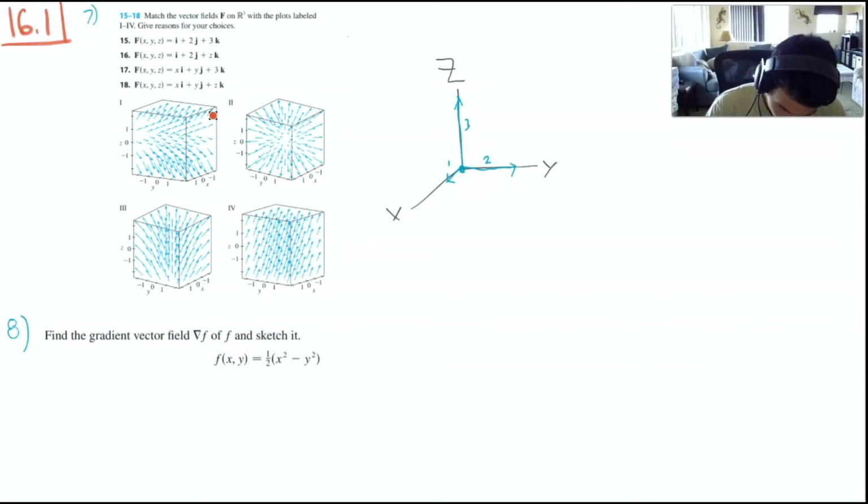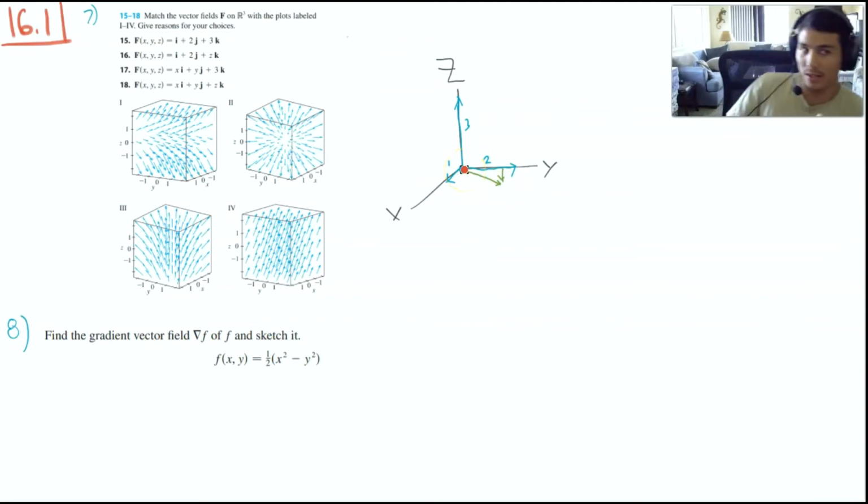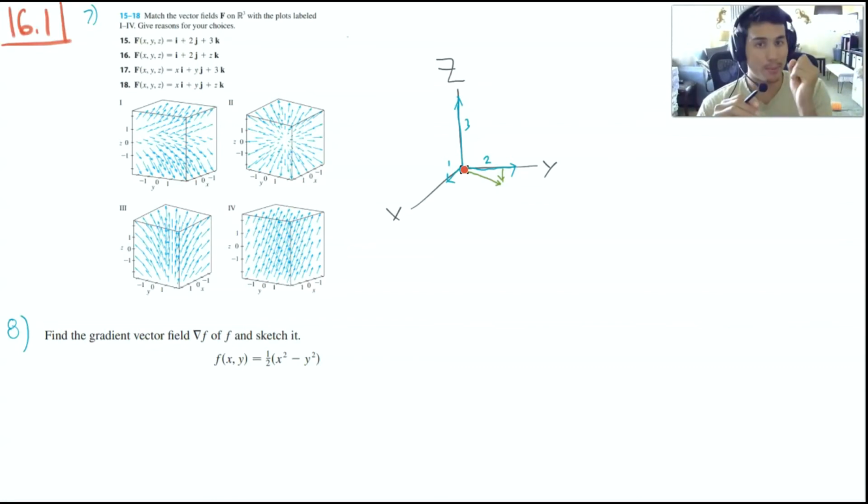Well, I'm going to draw the resultant in the X and Y plane between these two. It would look kind of like that. This is what the resultant would look like just in the X and Y plane. If I drew a resultant in the Z and Y plane, it would look kind of like this, right? Where this would be the main contributing vector, and this would be the lower contributing vector. Now, if we're to draw all of these, directly at the dot, it would be like a line that's coming at us. It would be vectors coming at us, where primarily it'd be coming up at us.